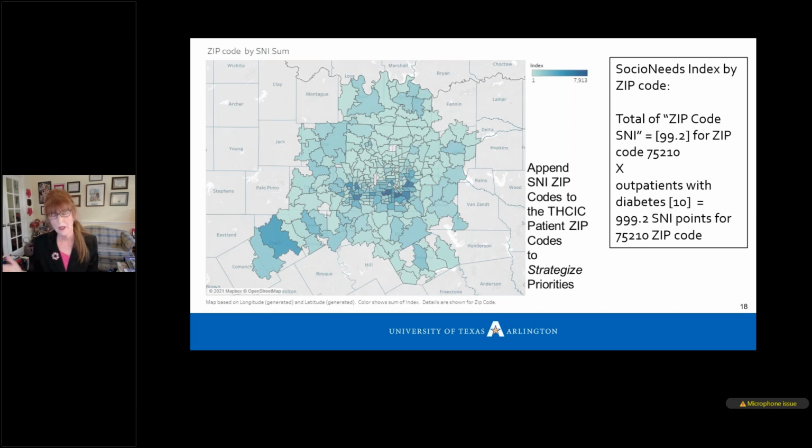Now, we provide a lot of health care in Dallas and Tarrant County, okay? These are patients with diabetes who've sought health care in the clinics. Through the rural area, there may be patients with diabetes that haven't entered the healthcare system yet. That's where the work is as well, to understand that geography.